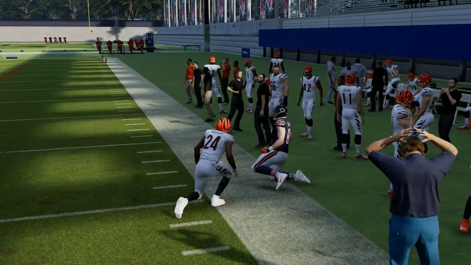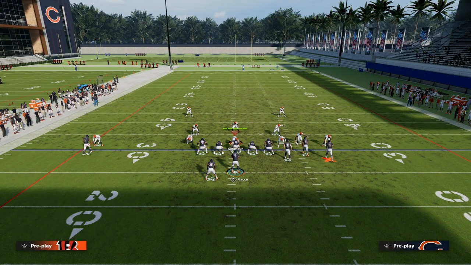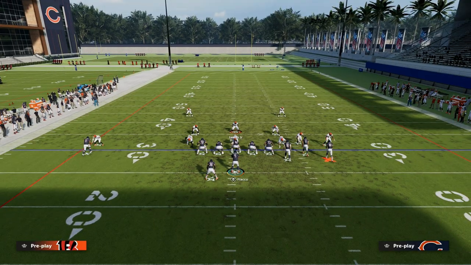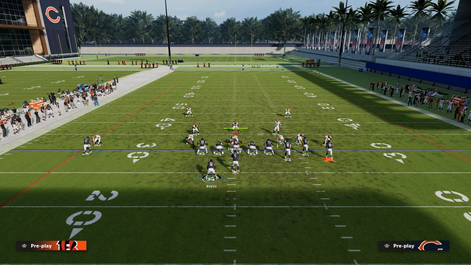Okay, what they have to do to stop that is they have to adjust. One of the adjustments they have to make is they have to man up this linebacker, and then they're also going to have to probably do some kind of shade underneath, which is going to then resolve in them playing deep halves or deep thirds on the top of the roof kind of thing.